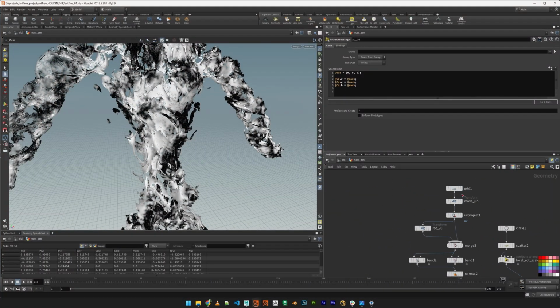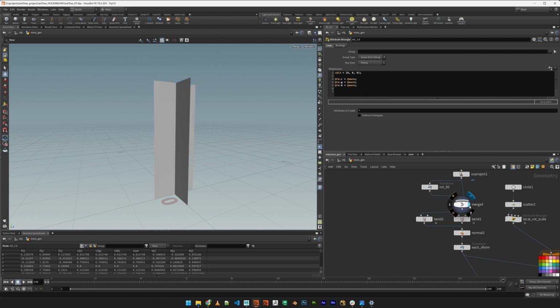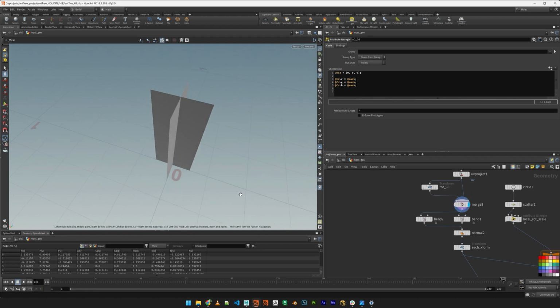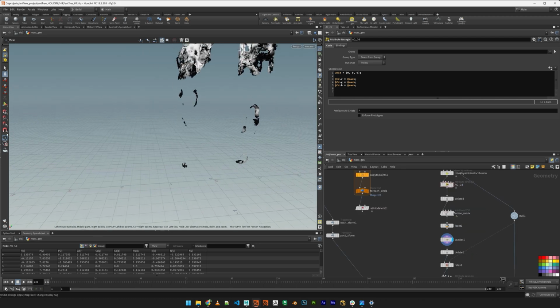The moss itself is just a plane with some crisscrossing here and a little bit of bend variation.